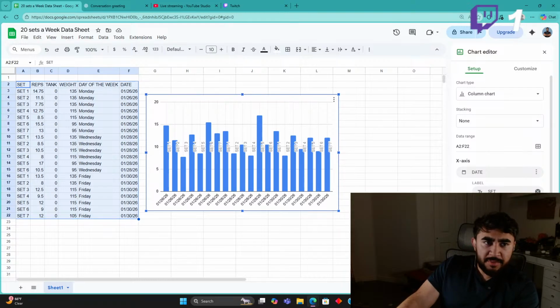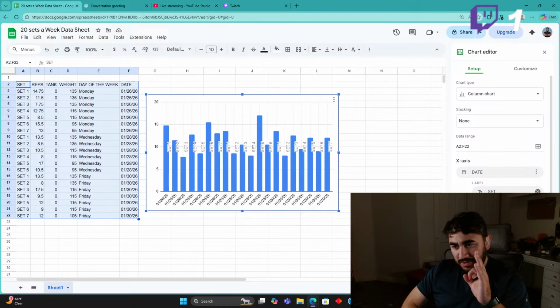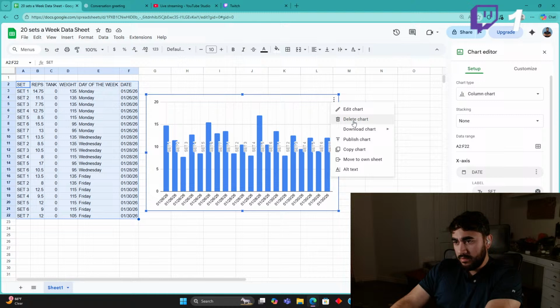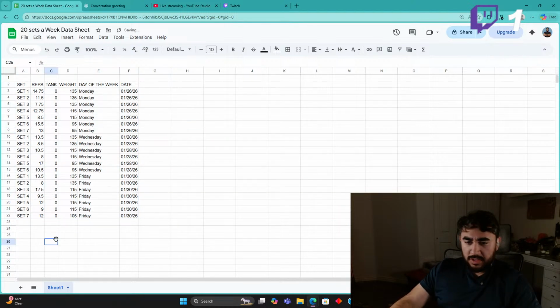I guess we should start off by saying, what do I want to see? I want to see the sets, each one, first set compared to each other based on the work week. So here we go, let's write it down.